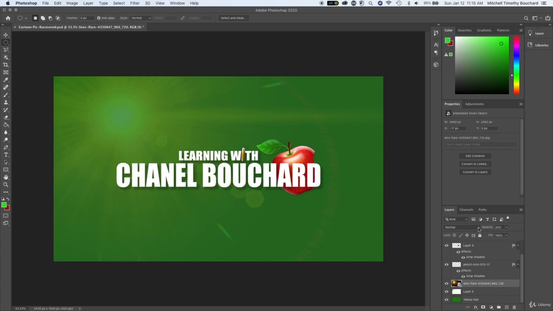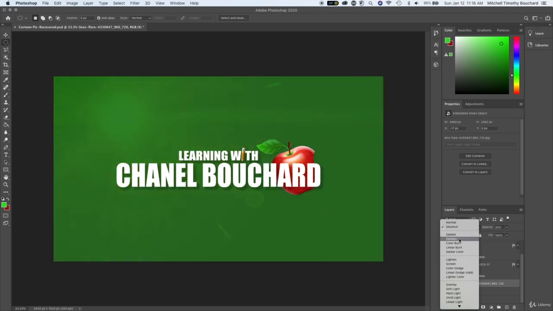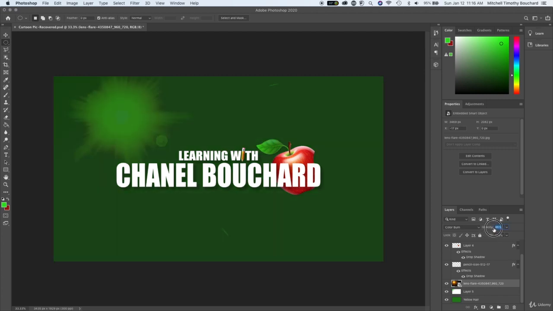Now, if you see this drop-down menu here, we're set to normal, which I like for this particular project, but we do have dissolve, and that's going to add a lot more noise to the image. What I like about Photoshop now is once you scroll down, you already get a preview of what this is going to look like without clicking. So I could be on normal, and I could drop down to, say, lighten, and it'll show me what that looks like. For me, multiply looks good, darken, so it's just going to add a little more flair to your image. If you do a color burn, and then we'll set it at 50 with these so we can see a little bit more of what it's doing.